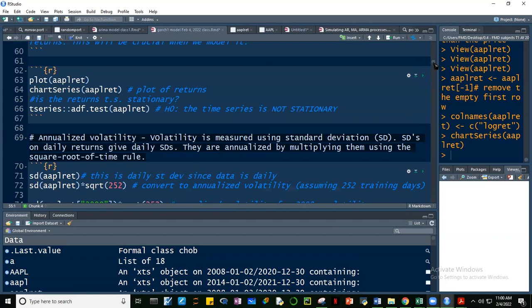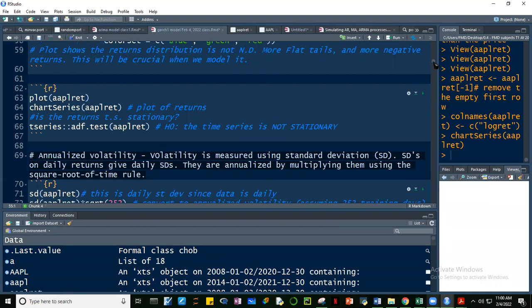Kasi si GARCH ang especially minomodel niyan yung volatility. Okay, kaya nga ang tawag guys, a generalized autoregressive conditional heteroscedasticity. Autoregressive, which means yung past error terms niya squared, and then conditional heteroscedasticity, yung past variances niya.